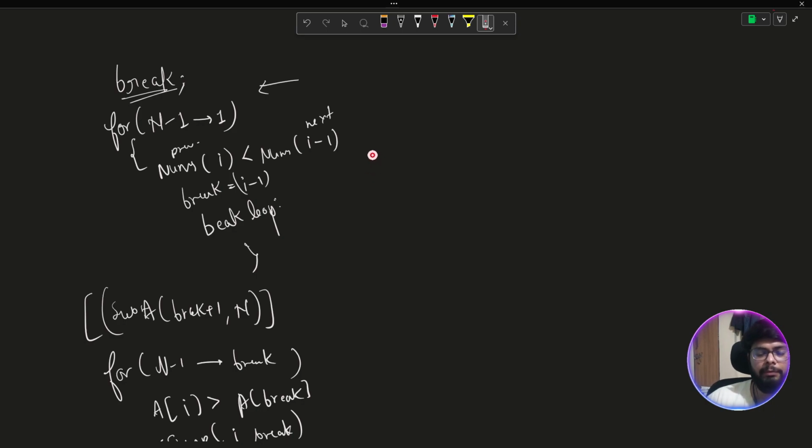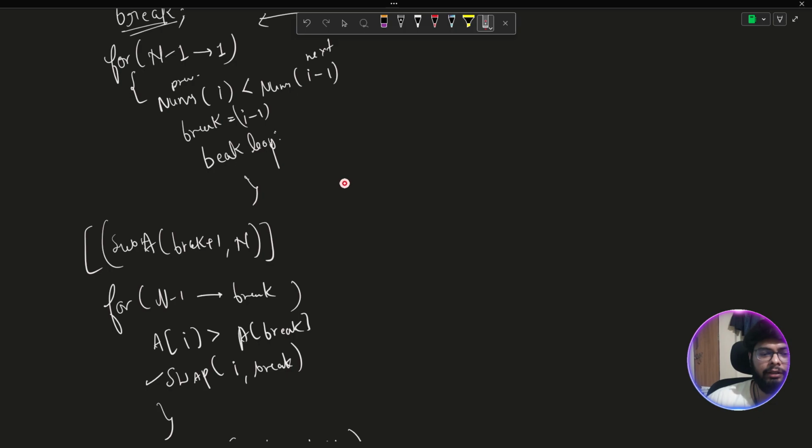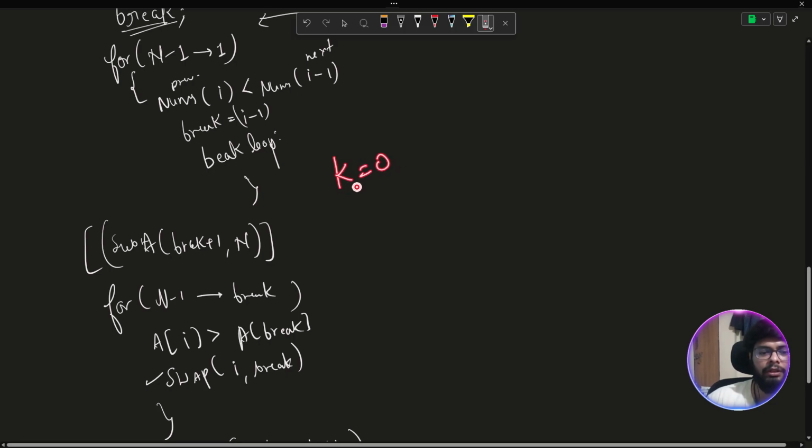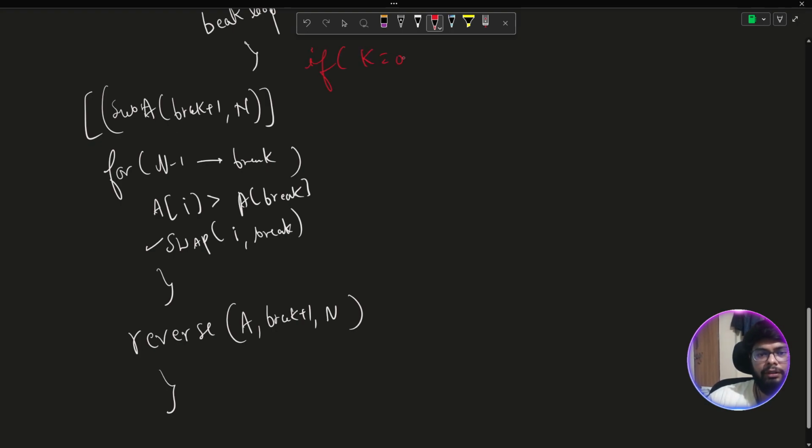If I don't have any breakpoint, in that case, if k is equal to zero, then just reverse it. So I can have an if and else case here. If k is equal to zero, then simply reverse it. Else, the else part will be this one.